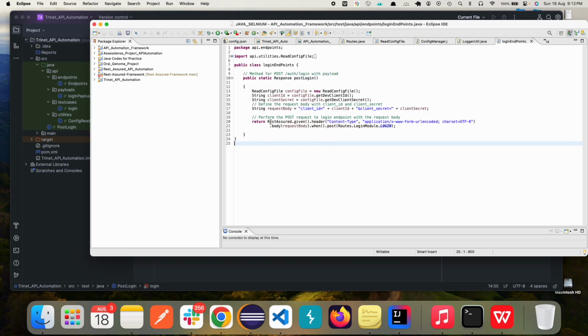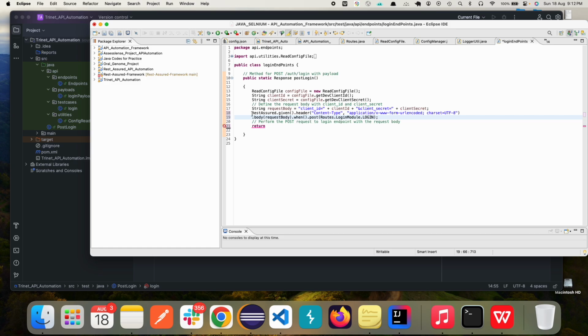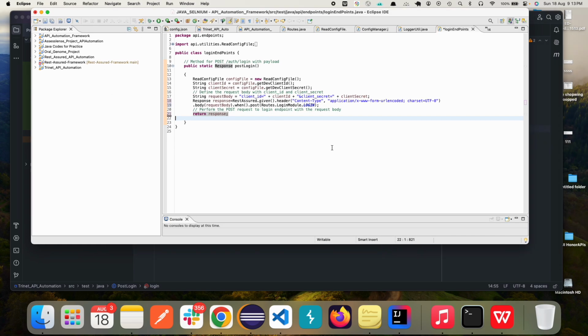See here, if you check rest assured, it is not showing here. Give the response. Here it is not showing an error because we have changed this original method, which was throwing an error in IntelliJ, and here it is accepted because in the Eclipse IDE it is selected by default. Okay, unchecked. You can go to the file and you can check it.